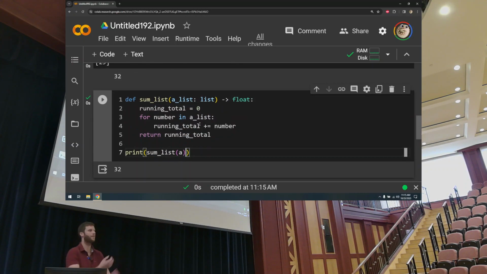Right, here's a function I wrote really quick that will just sum up the contents of some list.